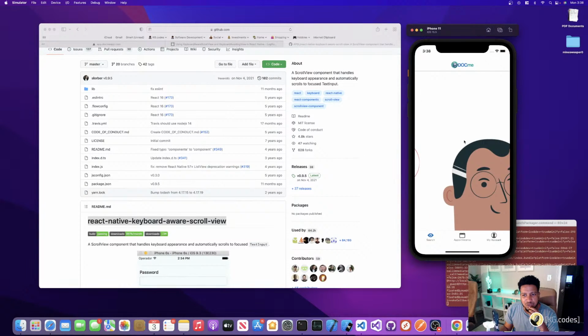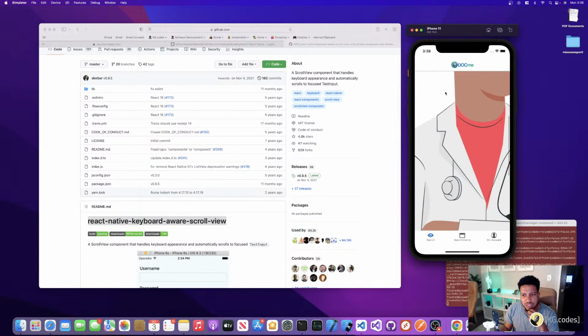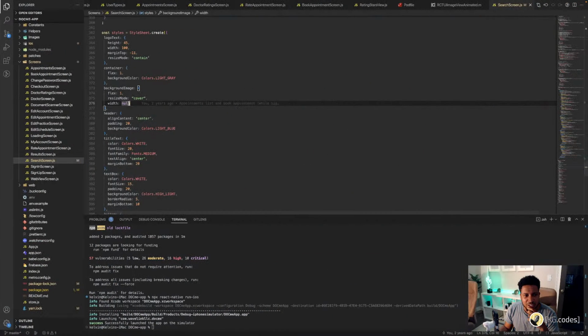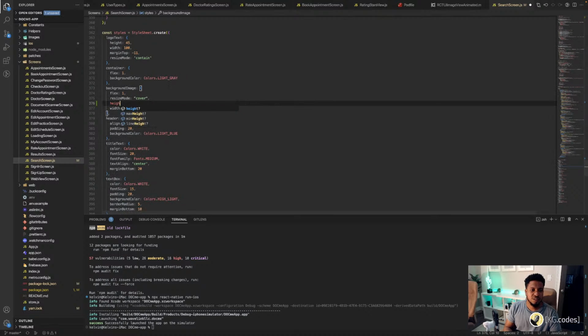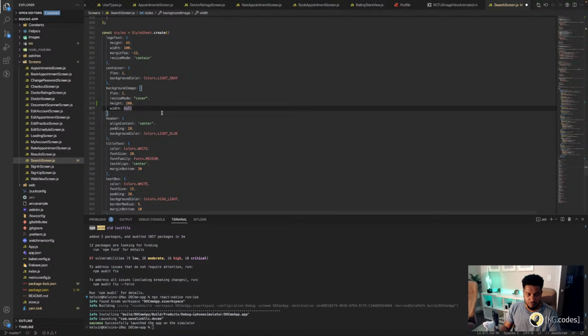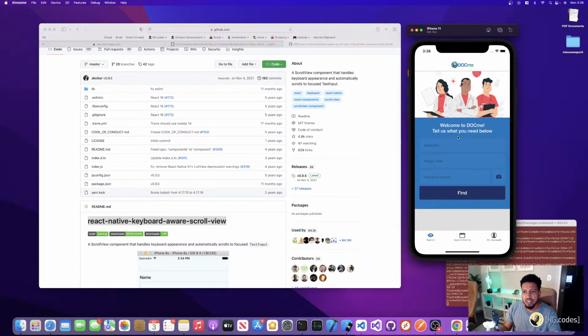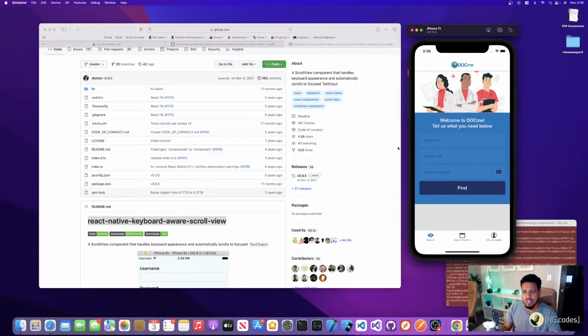Now I'm kind of confused. I guess I have to give this an actual height. So I'm gonna do it like 200. Okay, that's better.